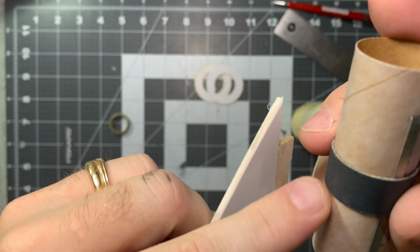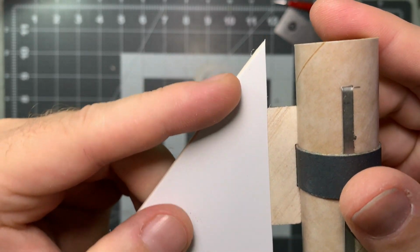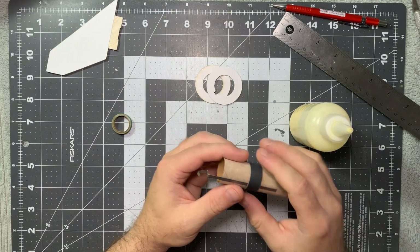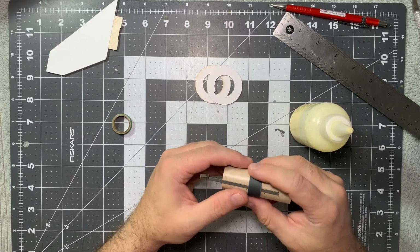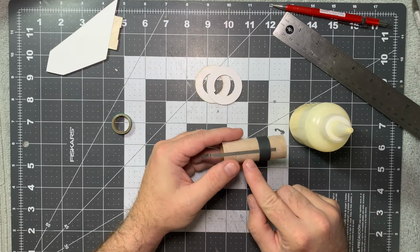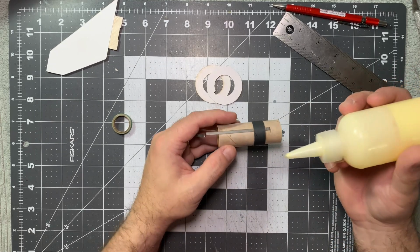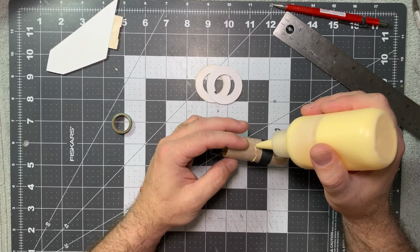And if you've got a lot of glue oozing out of that ring, it's going to interfere with that slot fitting nicely. So again, minimal glue. It's not going to take much anyway. And additionally, the fins will help hold the ring in place. So we want to glue up to that notch right there, the middle notch. And I'm just going to put just a few dabs of glue. Really not much at all.